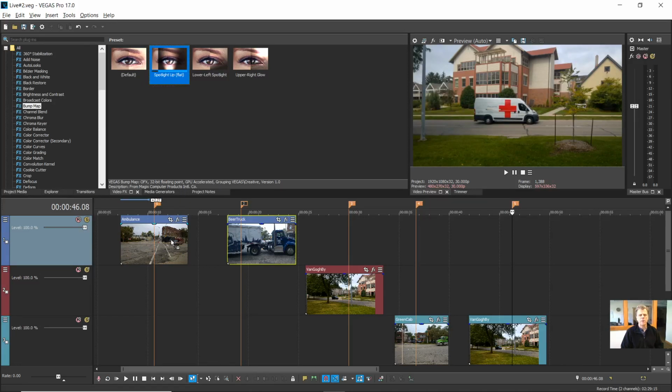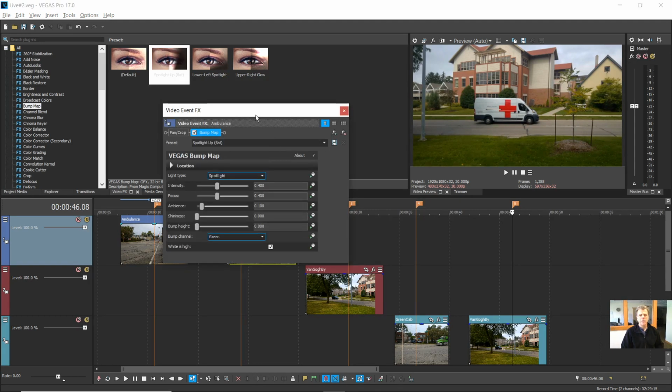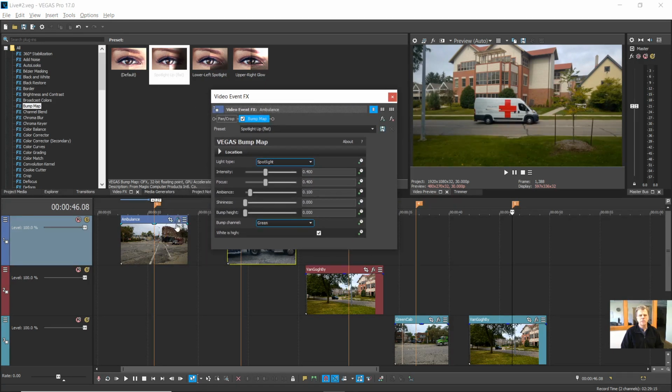Now, before I let go of the mouse button, take a look at that effects button again. You'll notice that when I drop this effect onto the event, that button lights up a little bit. And let me go ahead and release my mouse button and move this out of the way. And now you can see that that button has a blue tint to it. If you look at one of the other buttons on these other events, they don't have the blue tint, and that is an important clue for you, because it tells you there are no effects on these events, but there is an effect on this event.